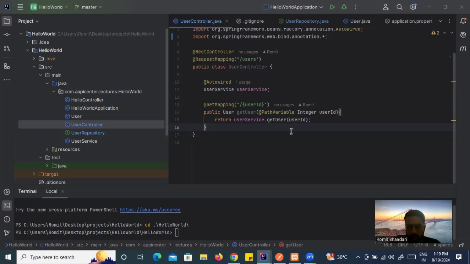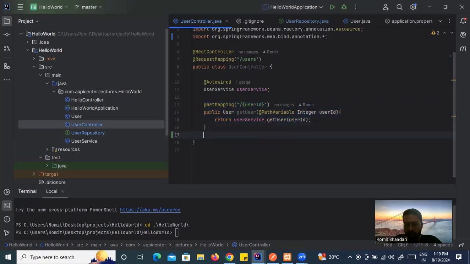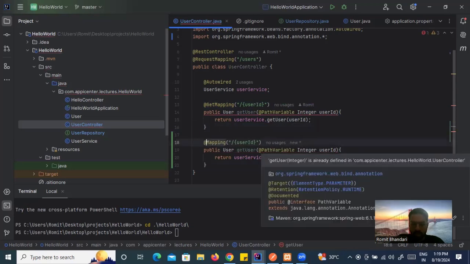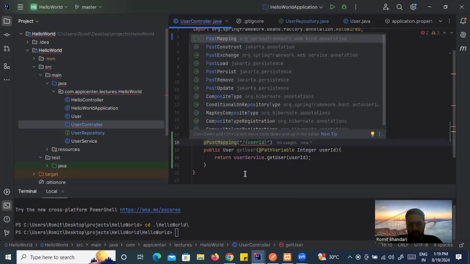I've already shared the screen. We have the user controller in front of us. What I want to do is create the entry point here for the create user endpoint. Obviously creation will involve a post call, as you would understand very clearly.